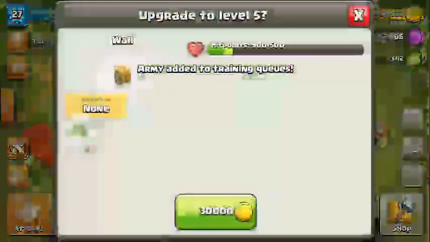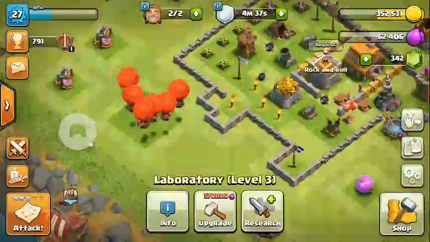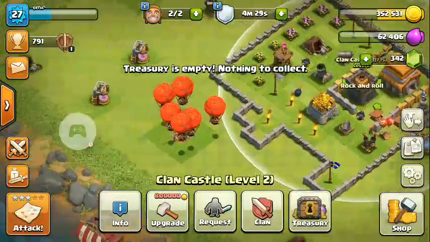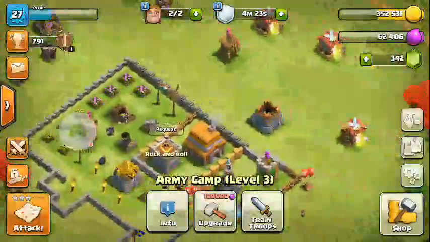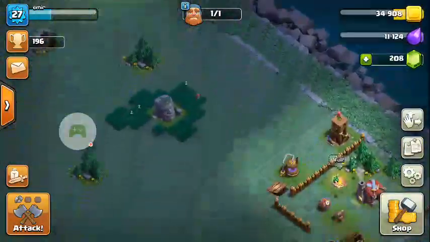Now you have treasure, then collect. How to collect? This is correct. Okay. And this is my training tubes. Now it's all our training disc.